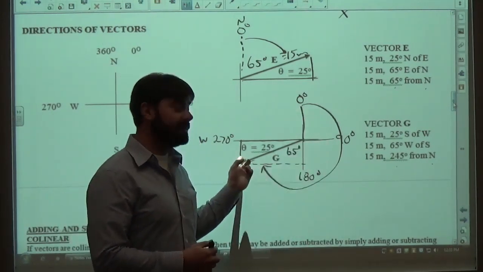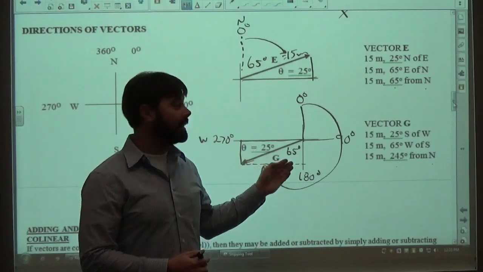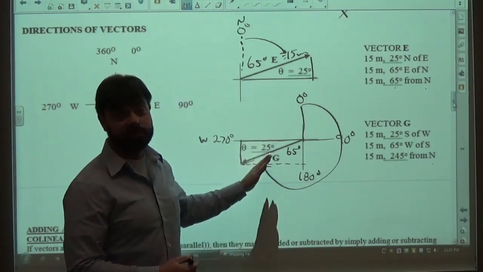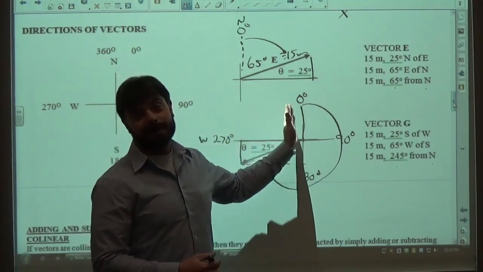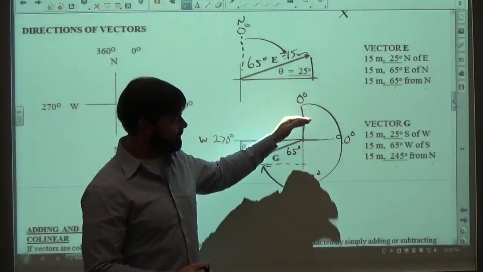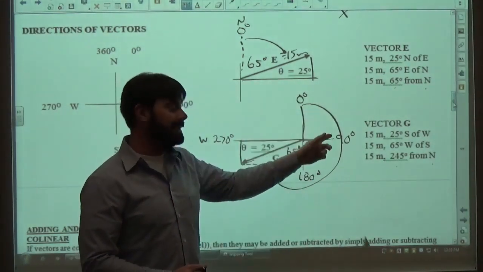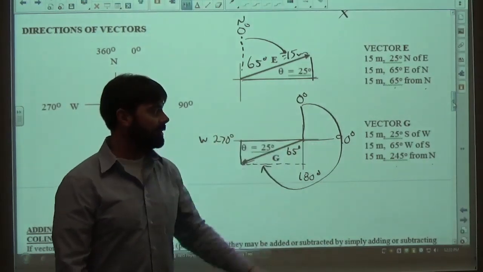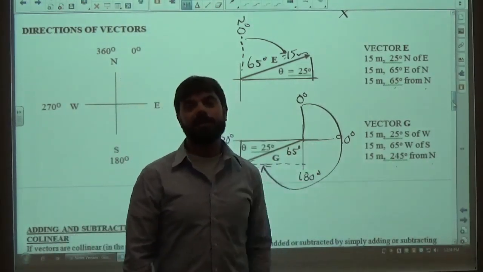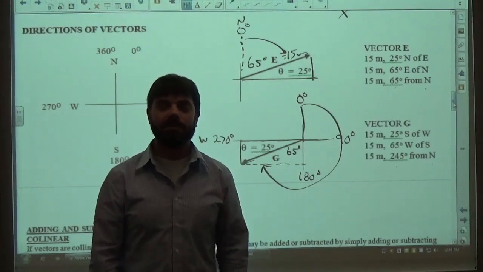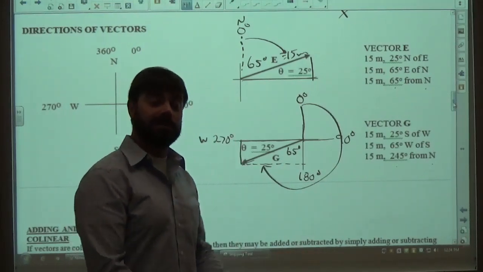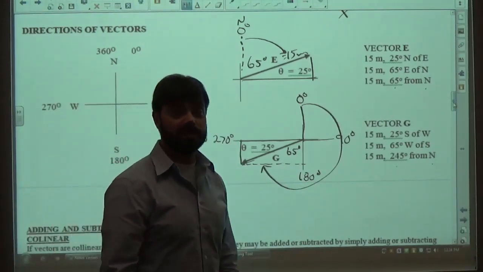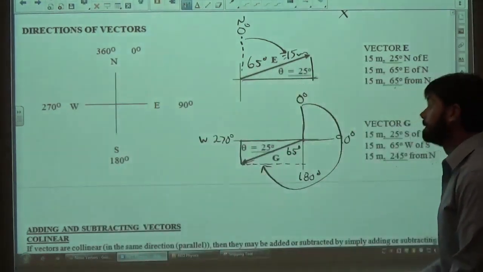This is definitive on where it's pointed. 25 degrees could be south of west, north of west, east of north, west of north, north of east, south of east, east of south, or west of south. All of the above. It could be labeled all those different ways. But 245 degrees as a bearing is just one direction, one location. And then from there you can do your application of trigonometry to figure out the x and y components.